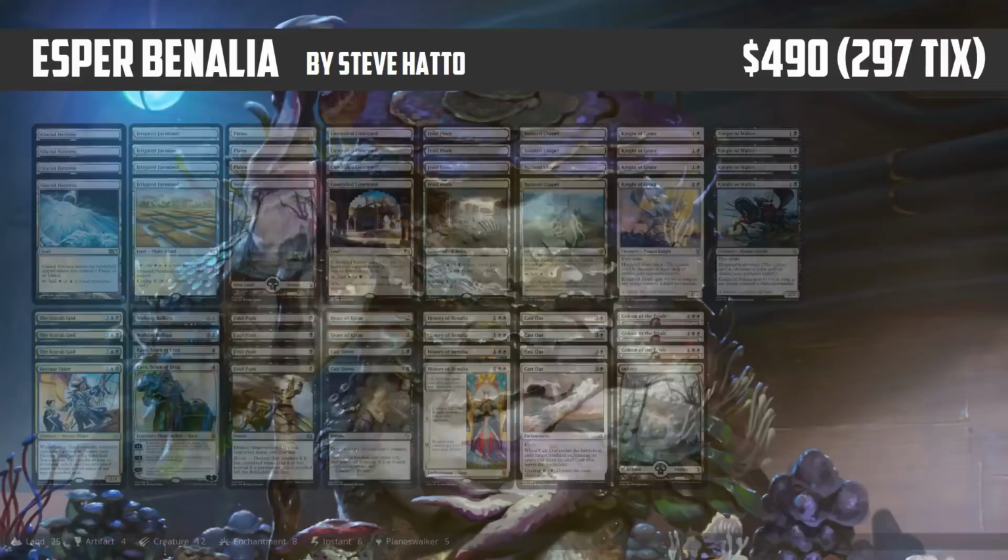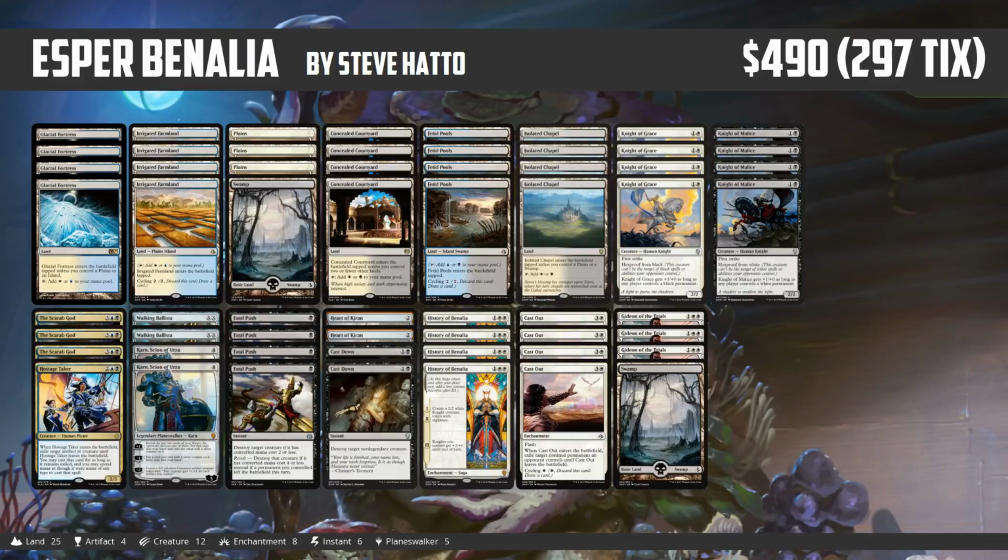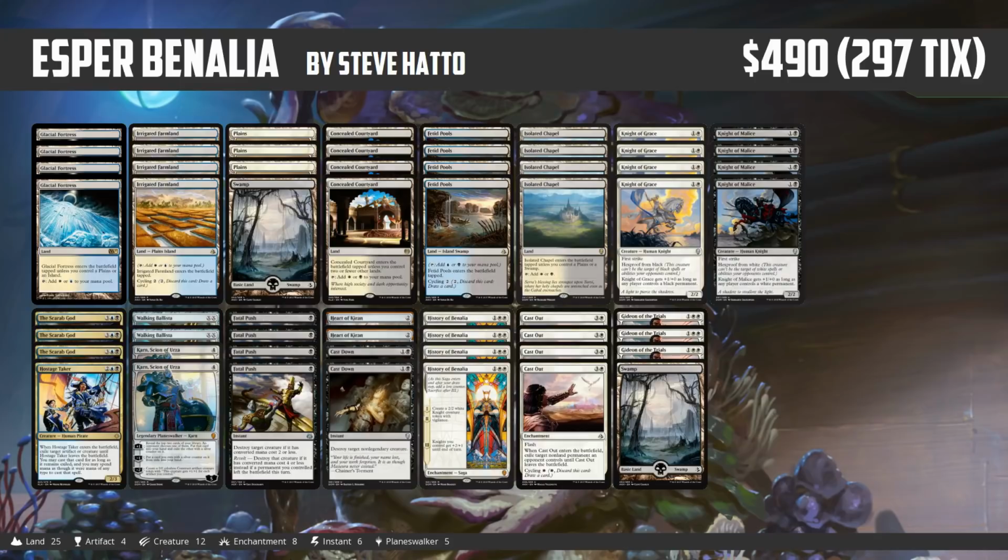We also got to see Esper Benalia, which is not super crazy, but it's kind of a neat hybrid. It's kind of a cross between the white-black vehicle deck and almost like an Esper blue-white Historic deck to some extent. We have the Knights, we got the Karns, we got the Gideons, but we also have things like Hostage Taker and The Scarab God to go along with the vehicle-y package that we've seen in black-white vehicles.